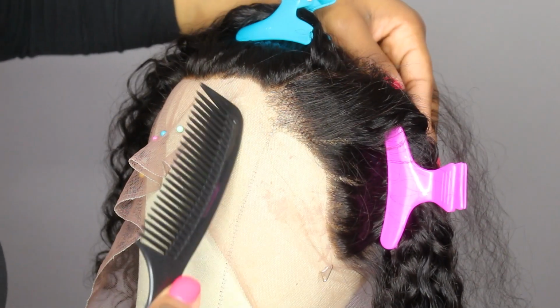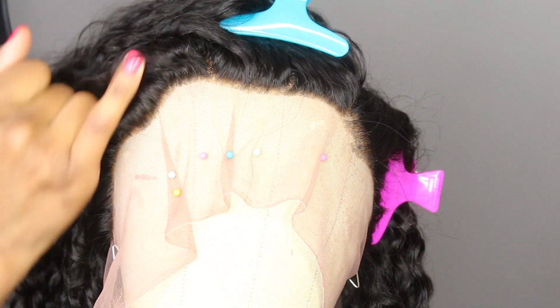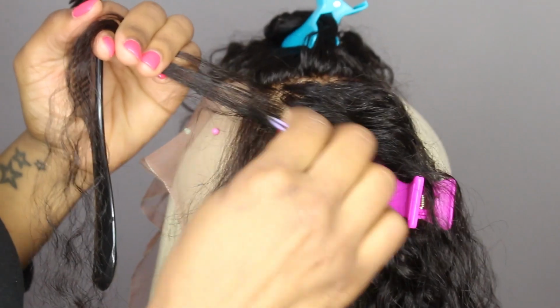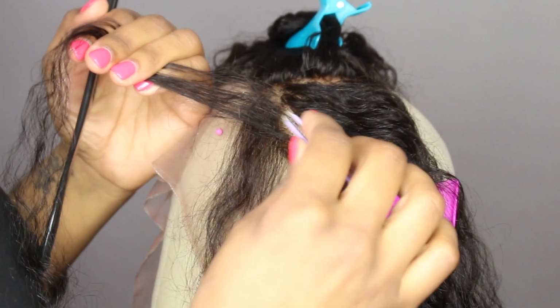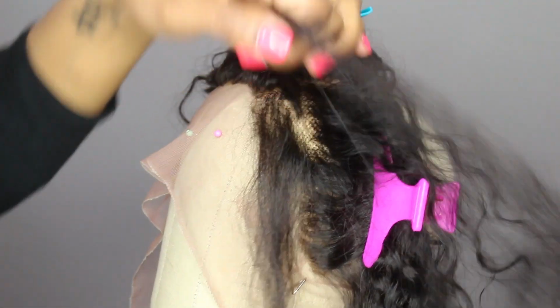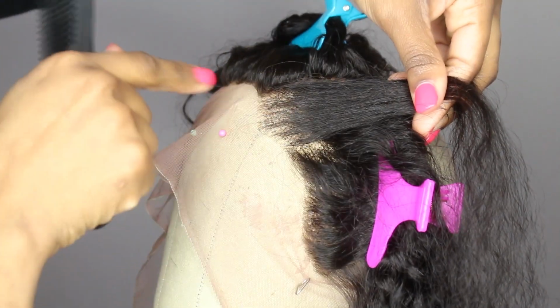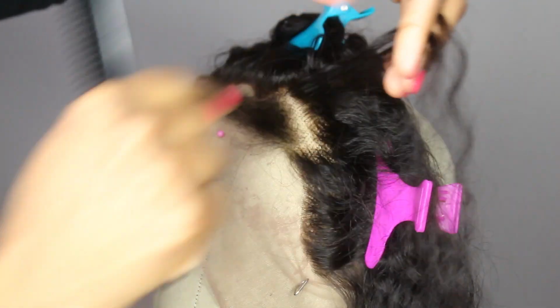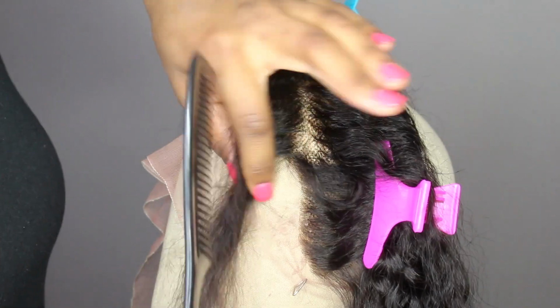So can you guys see that right there? See how sparse it is compared to that. I'm gonna do one more little section. Do a little bit at a time, you guys. Don't rush this, okay? Take a little bit at a time. One more. I think I'm gonna just do that and then I'll leave it be, because when I pull it back I can see it's still a little thick right in here. So I'm going to thin it out right in that area.